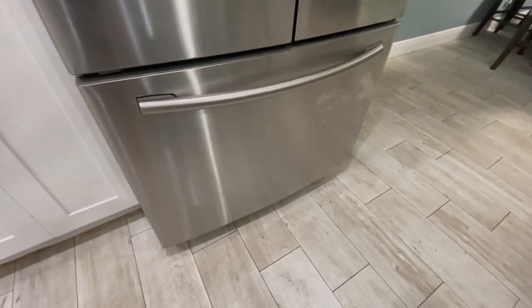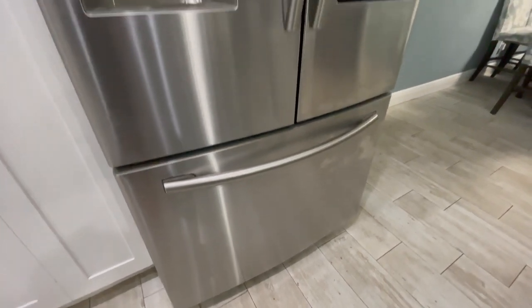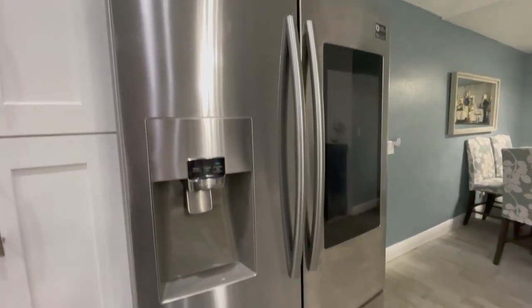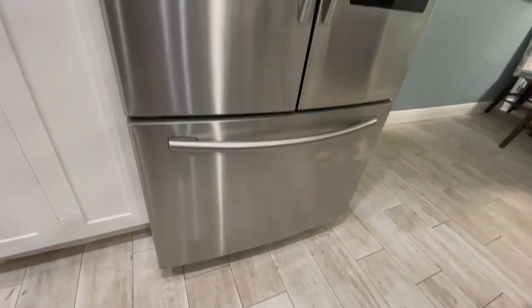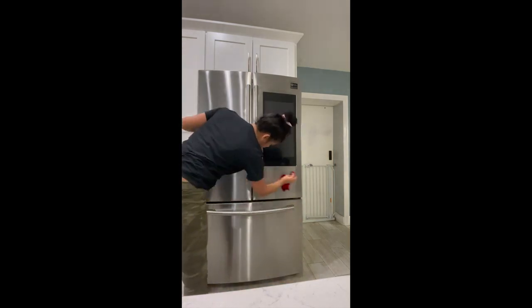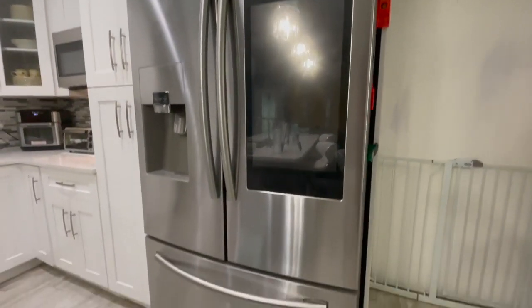So I'm almost done. Just wanted to show you the difference. The left side is almost done, and the right side I haven't touched yet. But as you can see, so far it's showing you the results. The left side is shining, the right side is full of watermarks. So let me continue, and then you'll see the final piece. Right now we just have to let it dry.